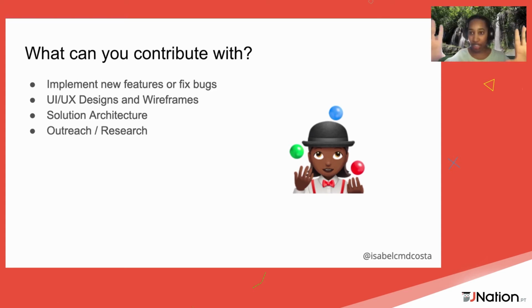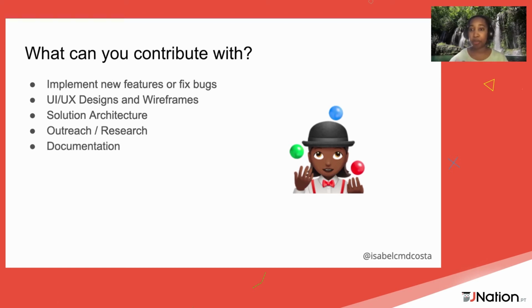And if outreach and research doesn't ring a bell to you, an example of outreach is, for example, writing a blog post on how to use a specific open source library, or writing a blog post that in some way promotes a project, right? You're outreaching, you're taking this project to the eyes of other people outside of the already existing community. You have also documentation.